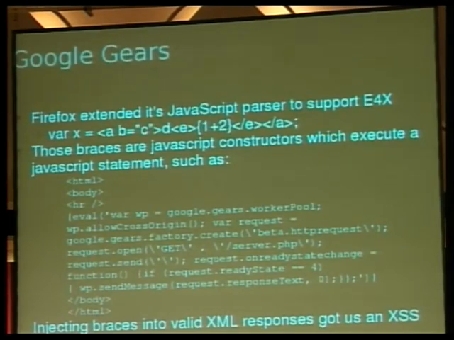But this is interesting to us because this means that if, when we're doing some kind of cache poisoning and we want to abuse these kinds of trust relationships, if we can't control the whole response, but we can inject braces into some valid XML, we can form valid JavaScript files and then do cache poisoning much easier. Of course, there are some caveats to this because the E4X parser requires fully valid XML and has a bunch of restrictions, which you can look at in the slides, since we're running out of time.